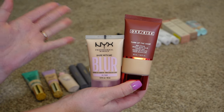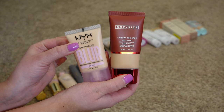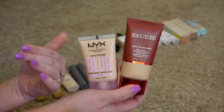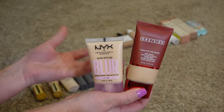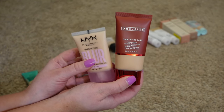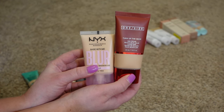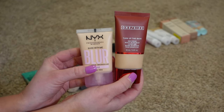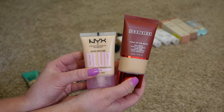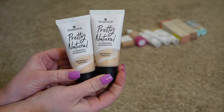They're way too matte. I think back in 2016, when I had oilier skin and the matte look was more in than it is now, I probably would have liked this, but now I'm much more into the natural look on the skin in terms of what my foundation gives. So I don't like either one of these for that. I think if you had oily skin, maybe you could get away with these, but for me, these both emphasize every part of my face that I'm already insecure about, so I'm going to get rid of both of them.